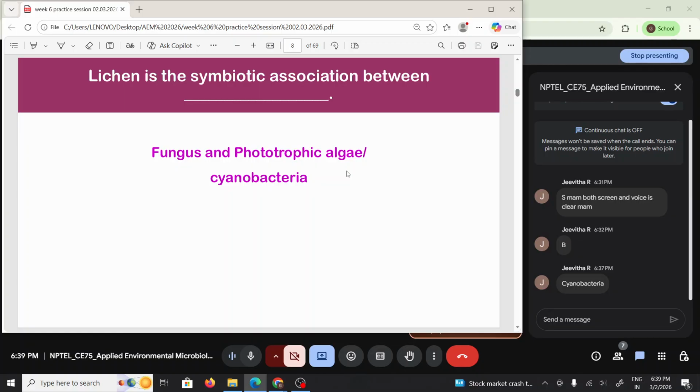Are more fungi. So this gives the arena for nutrient uptake, and as well as this forms the thallus or the supporting structure. Along with this, there exists algae or cyanobacteria, which obviously performs the photosynthesis, and it produces carbon for the fungi to consume. So this is the symbiotic association. Symbionts in the sense both the organisms are benefited. So here the organisms that stay together are fungi and algae, and both these organisms are benefited from each other.